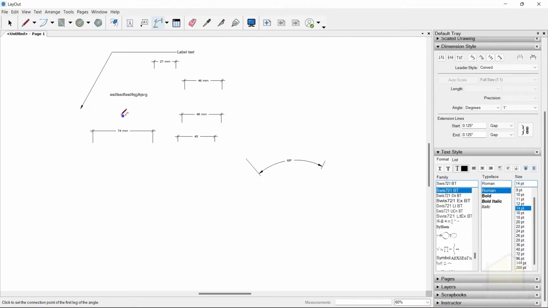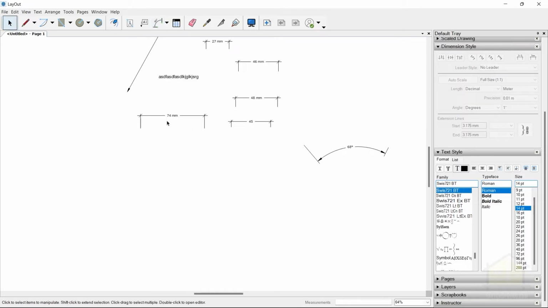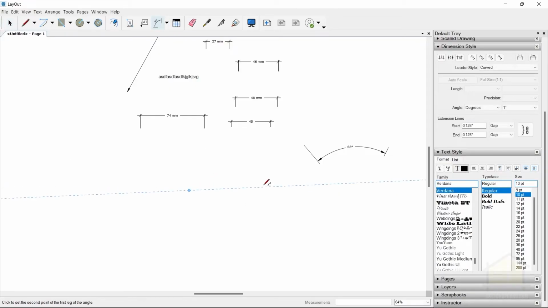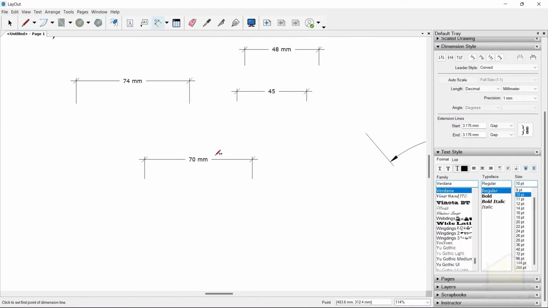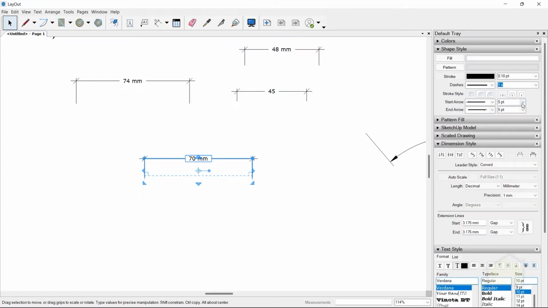Now, before I go ahead and save this template, I just want to quickly show you that, for example, if I'm creating a dimension, so let's say I create a dimension, let's go back to the linear dimension. So this is the dimension that I created. And if I select this dimension and change the values here, let's keep this, say, 15 and 15, this would affect only this dimension. So the next time I create a dimension, it wouldn't read from this dimension. It will read from the default.